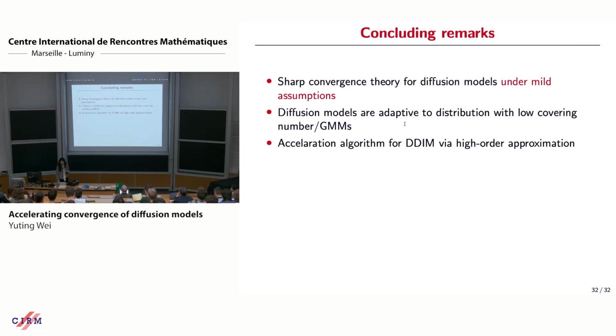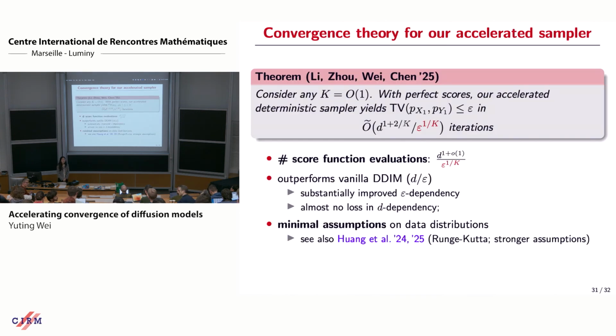Maybe this requires K to be super constant, but if you just cared about score calls, and you wanted to figure out the best K so that you have the minimum number of score calls, is it clear what K you should pick? Here you can see the number of score evaluations scales of that order. If you care about the speed up, you should choose K as large as possible, so you get a speed up in terms of dependence on epsilon.